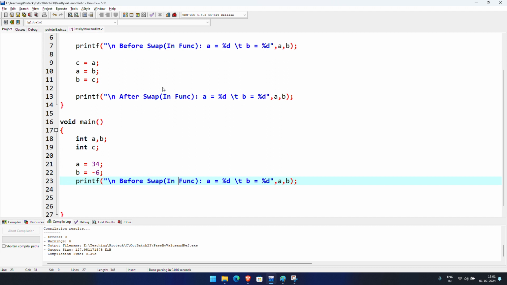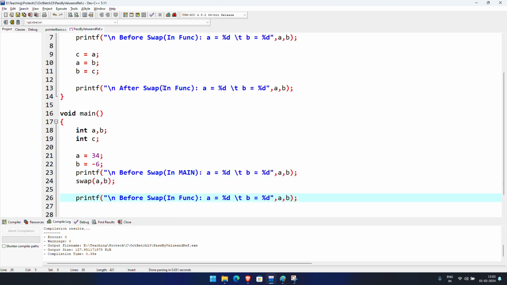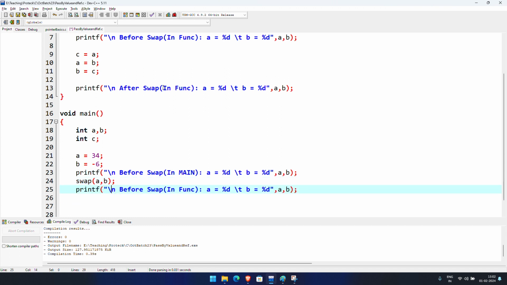So before swap, I'll write main. And I'll call that swap function, and I'll pass those values a and b, and I'll print that line again, and I'll say after swap in the main function. I'm printing the values of a and b.